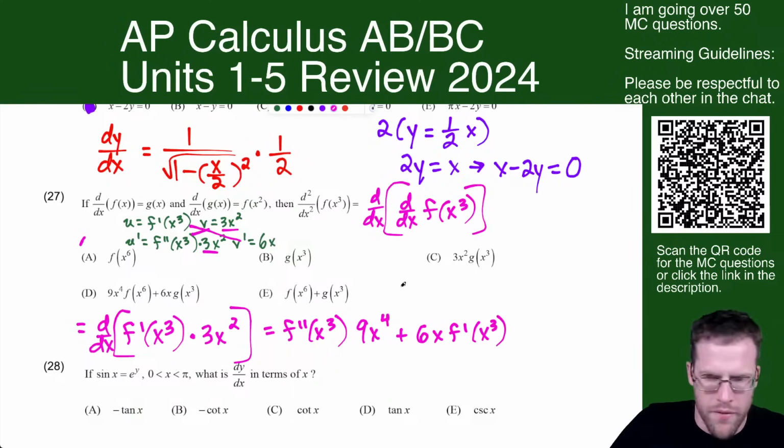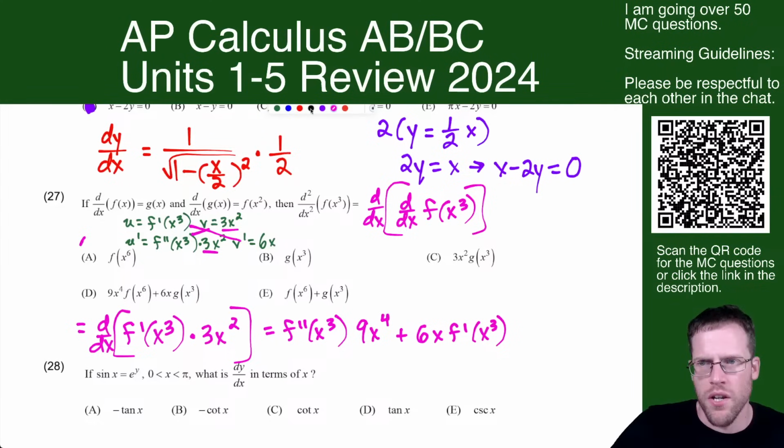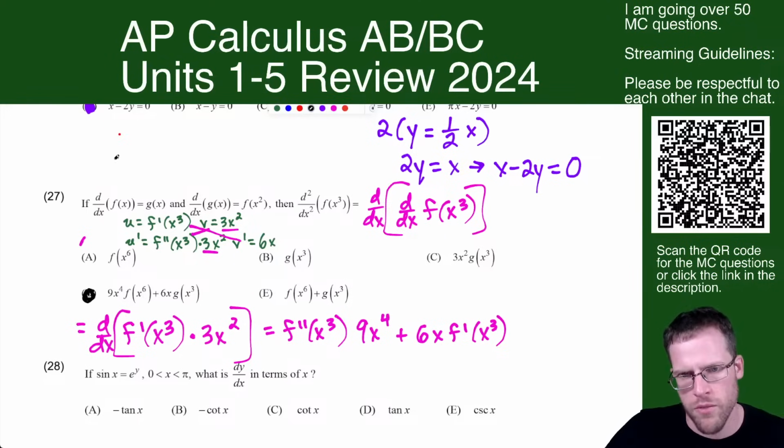All right, so 27 brings us to this step. Now, just looking here, the only one that has 9x to the 4th, I don't see any other 9x. I'm tempted to say this one, but then I'm like, oh no, this says f double prime. So here is where we have to use the other information. I'm going to erase this now because I already did this. And this is where it gets a little fun. I'm tempted to say this, but I want to be 100% sure.